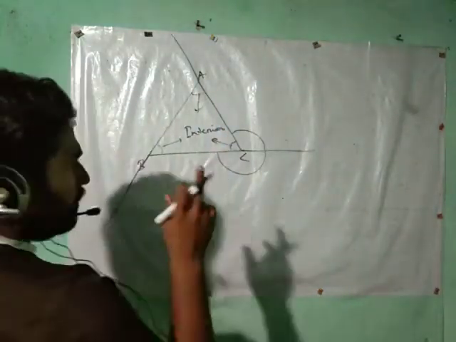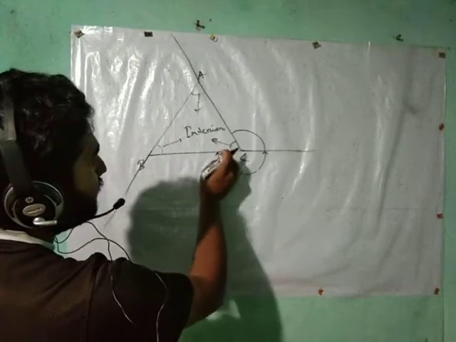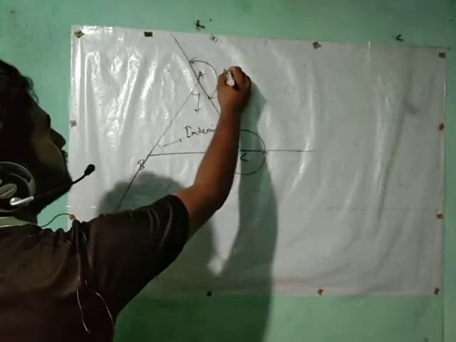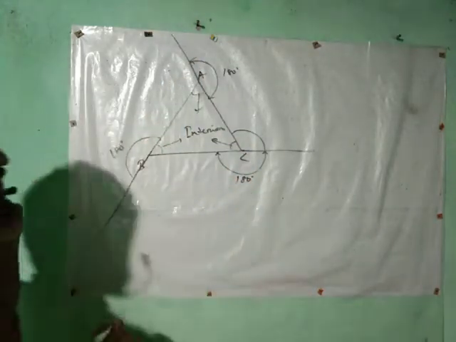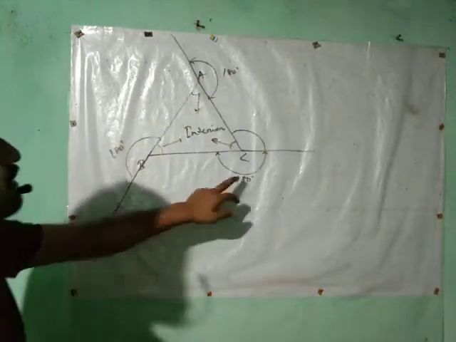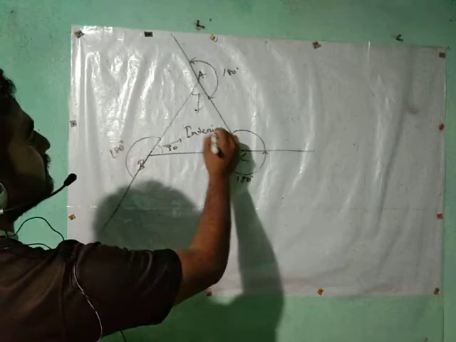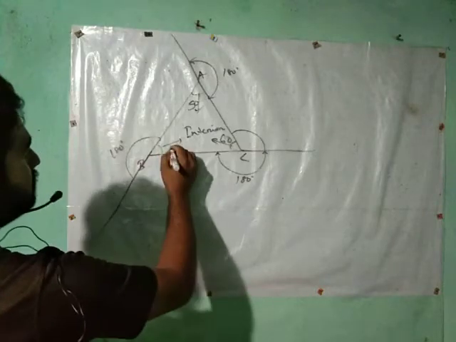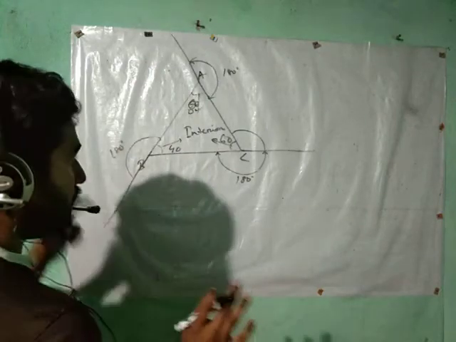So if you look carefully, in all these there was an angle from here to here. This angle must be 180 degree. So from here to here it must be 180 degree, isn't it? From here to here also it must be 180 degree. So in all those cases, if we consider from here to here, for everyone it will be what? 180 degree. Suppose this is 30 degree, this is 60 degree, then this will be what? 90 degree. Suppose, I am considering any value. Or suppose it is 40 degree, this is 60 degree, then it will be what? 80 degree. Okay. Now remember one thing, very important concept.